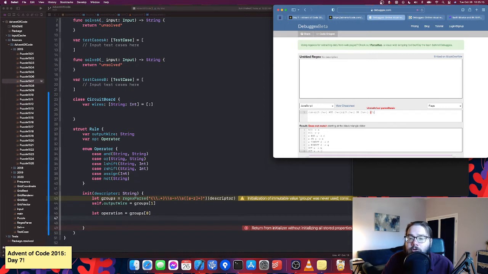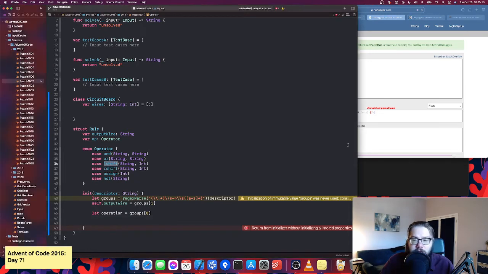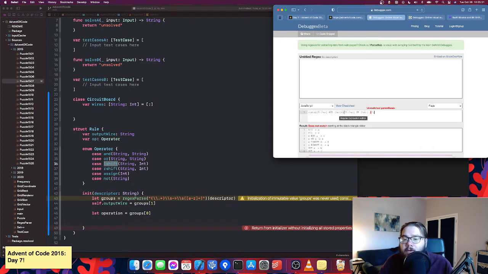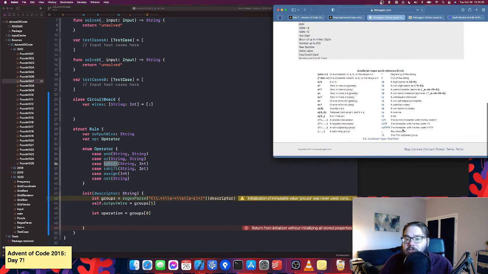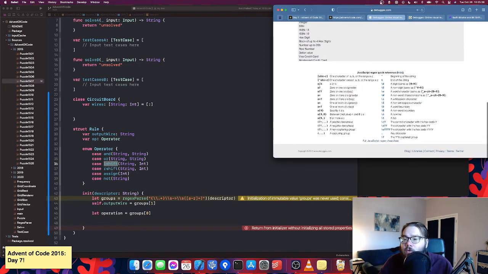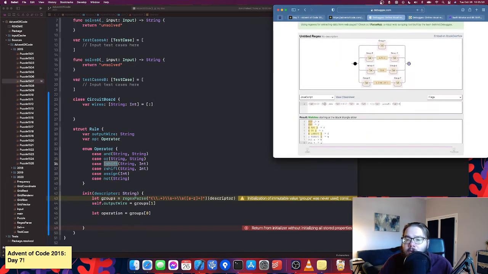Okay, another non-capturing group. So we have AND, OR, and we have L shift and R shift. So let's copy this, get that whole argument there, and paste it. Or, and that's going to be L shift. And that's going to be a word character and then numbers at the other end, backslash D. So a word character is, ooh, no, wait a second, I only want letters. Okay, instead of a W, well, what the hell, I'll just leave it. I'm going to trust the puzzle input to be kind of normalized.